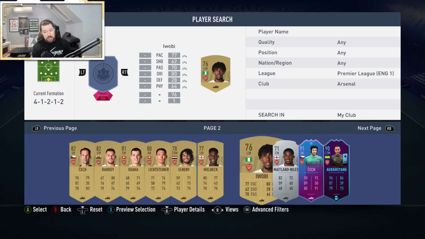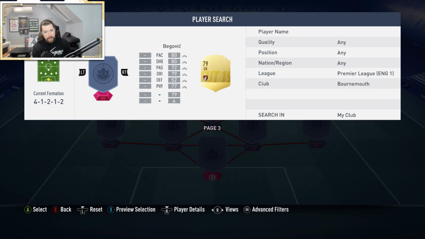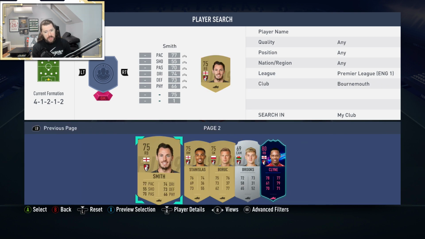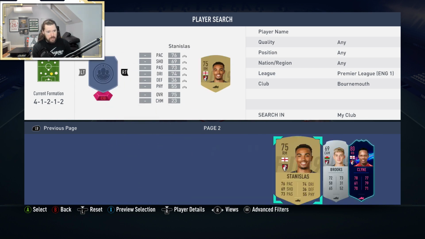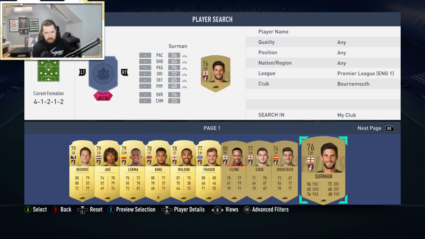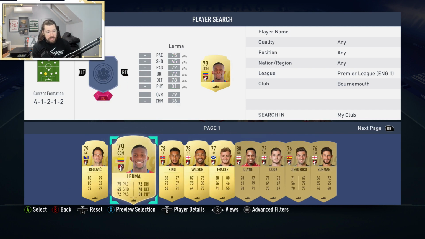Now, I've got a lot of Arsenal players here. I could do it with Arsenal. Oh, I could do it with Bournemouth. Let's do it with Bournemouth. Let's see what we got going on here. We throw him in. The thing is, these players are just going to become crazy expensive.